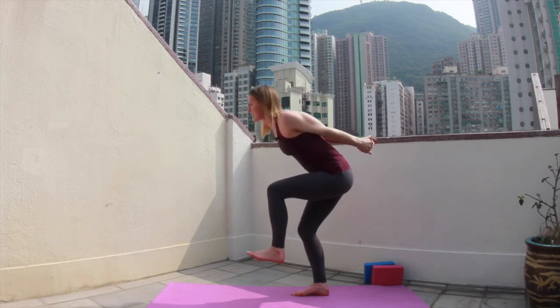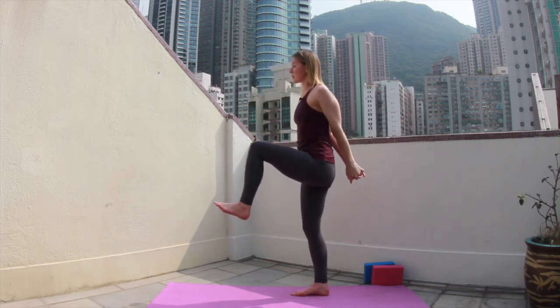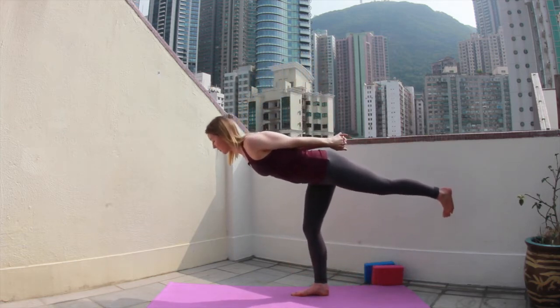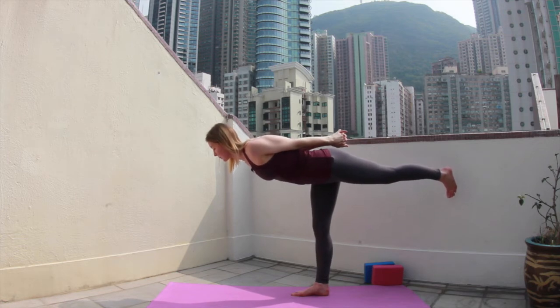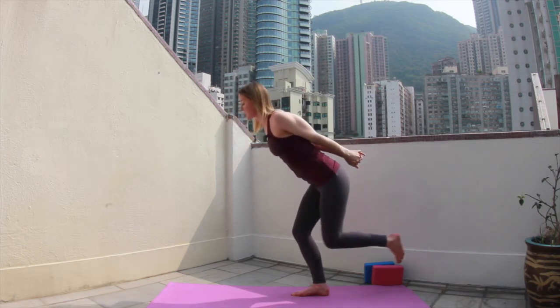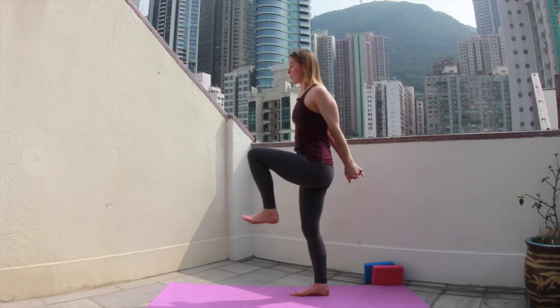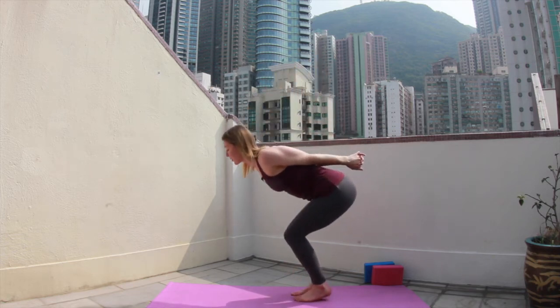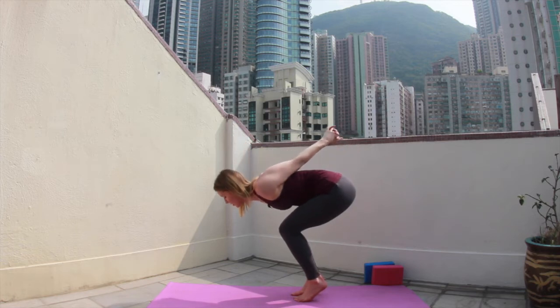We can come up to standing, bring the knee into the chest. And then we can send that leg straight back behind us. Warrior 3 variation. Good, bringing it back into the chest again. Slowly lower it down. Lift both heels back up again, send the chest back towards the floor.